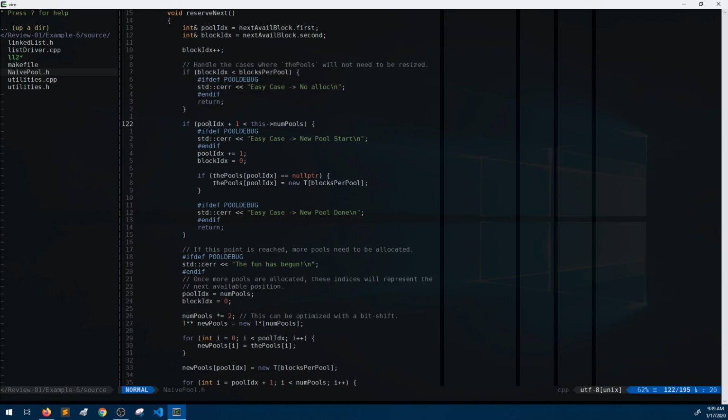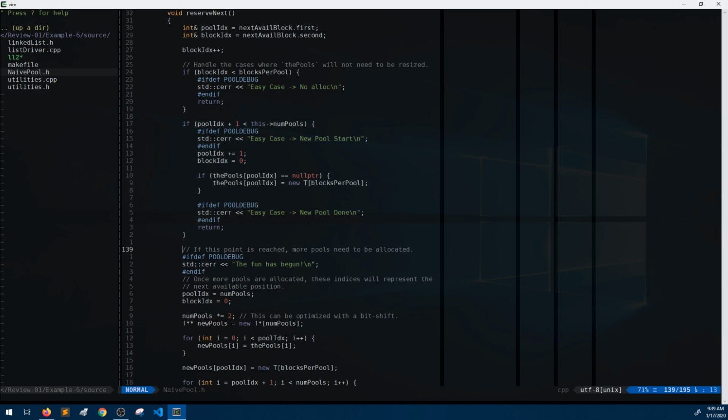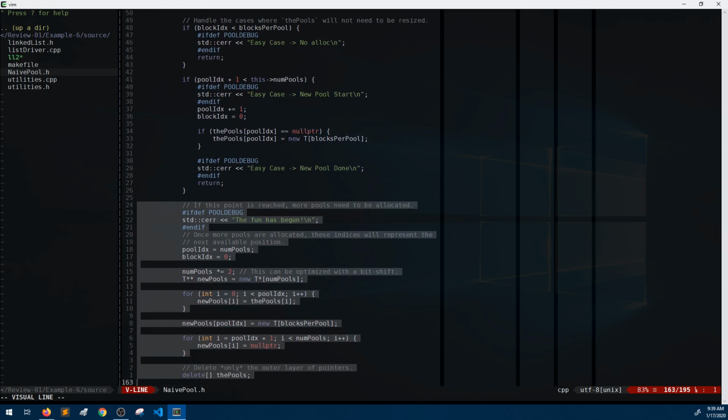The second case is I'm out of space in my current block of nodes. I need to allocate the next block of nodes. The third case is my array is not big enough. I had 4 blocks of nodes. I need to start allocating a 5th. I need to make space for that. And that is my third case there. But the important thing to keep track of is I sat down and I figured out what my 3 cases were. And I planned it out beforehand. I did not just start mashing on the keyboard when I did that.